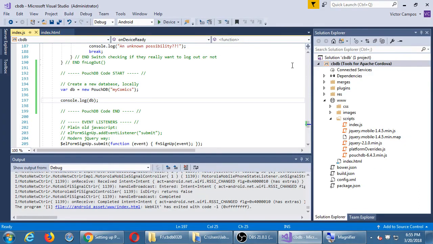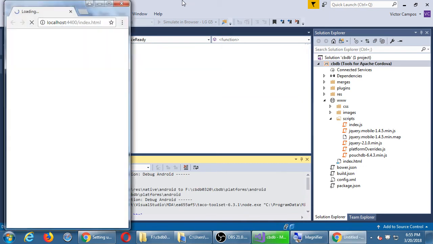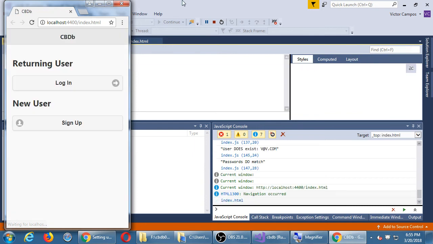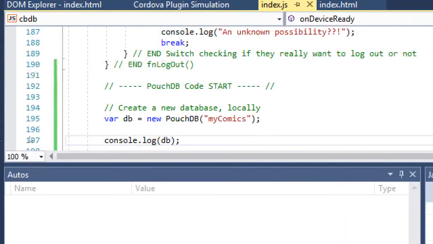So one of the things we're trying to do here in this debugging screen: did any errors happen? Is it saying file missing or unknown type PouchDB? That's just basically the thing I'm trying to check right now. What could go wrong here is I've got console.log(db), and notice no quotes. If you put it in quotes, that's different than what I've got here. Here I'm saying, show me information, so to speak, about the database. If I put that in quotes, the output will simply say DB. That's not exactly what I'm looking for, so no quotes.